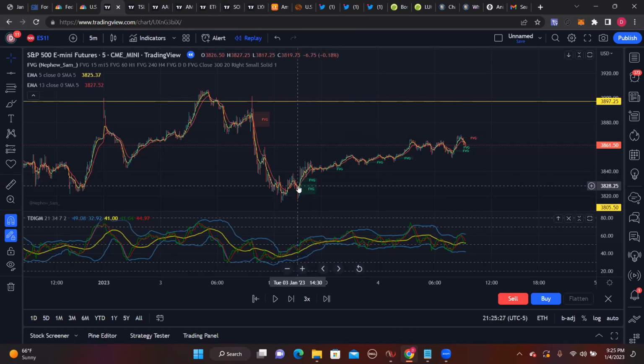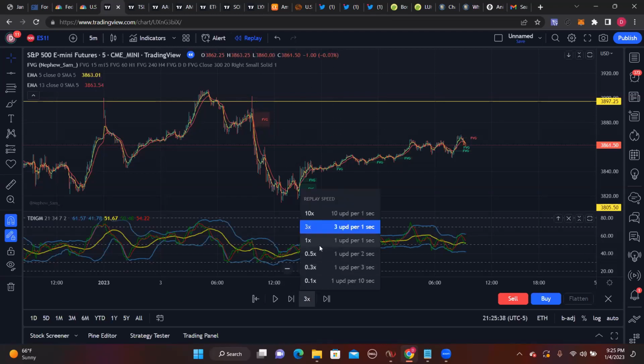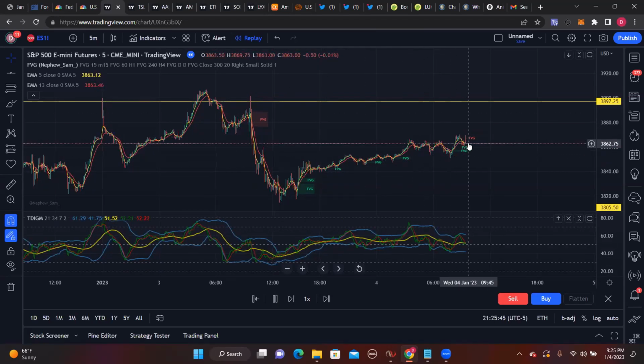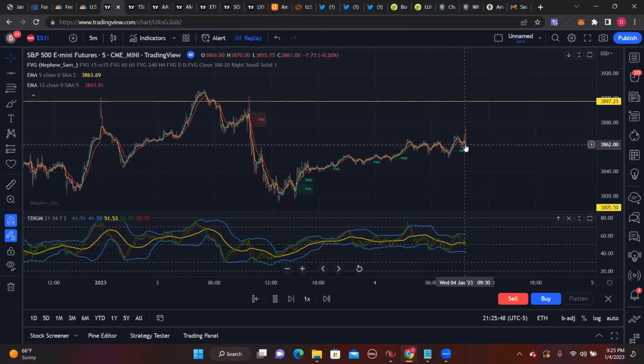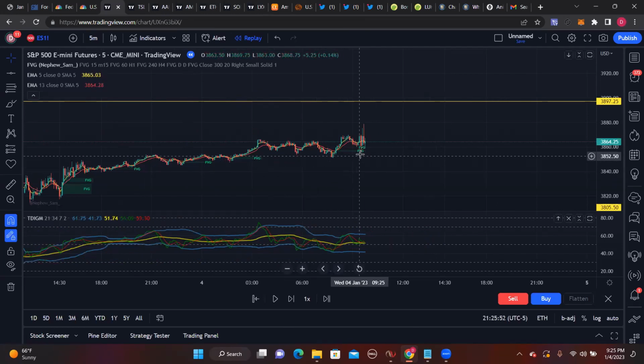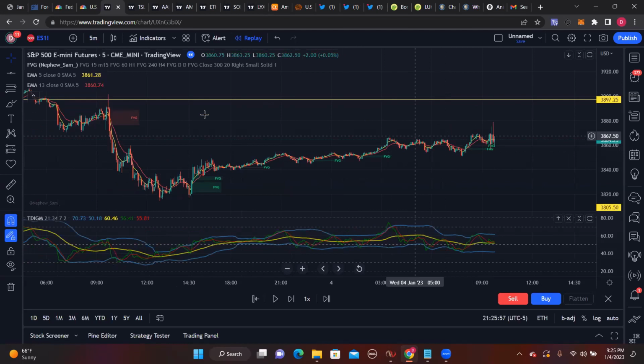So that would be down here at the bottom at this low, and also right here at this high that was created the previous day. So January 3rd, yesterday. So if we actually let this play out really quickly, I'm gonna go to 1x. I was looking for price to kind of reach those areas. So if you let this play out during the open, we have the open here at 9:30. So I'm gonna pause right there. If you pay attention, right at 9:30 before the news hit, at 9:40 exactly, we retested that FVG zone here.